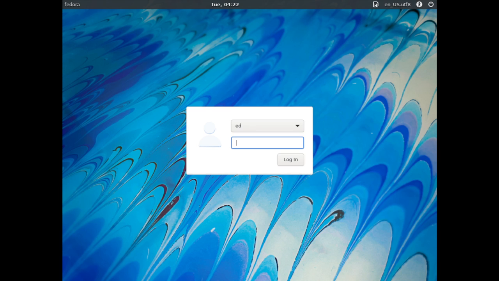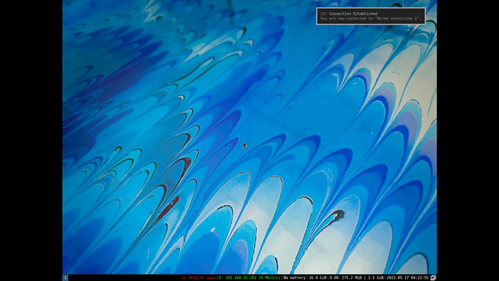Again, this is a Fedora version that I chose, and with i3, again, it's a little bit more of a learning curve, where when you first log in, this is what you're presented with. With a tiling window manager, you can still use your mouse, but it's more focused on using keyboard shortcuts.